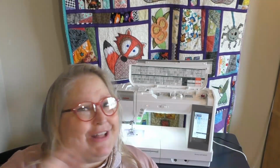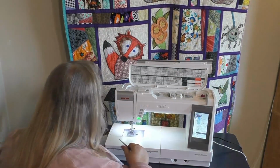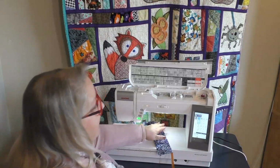Oh, another thing that you can do, like I said, there's lots of things with this tool, is you can use it as a finger press. So once you sew something, you can use it to simply press down on your seam. If you're doing something where it's just a little bit, go ahead and add a finger press and then sew over it, perfectly okay. It'll save you a trip to your iron.